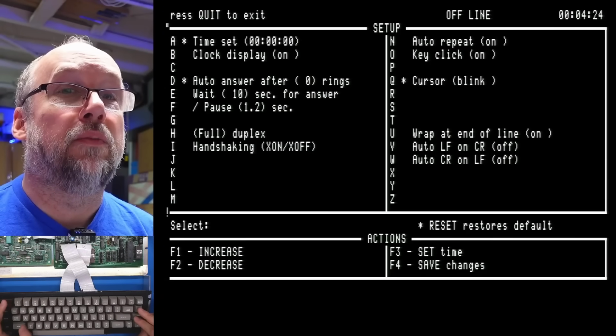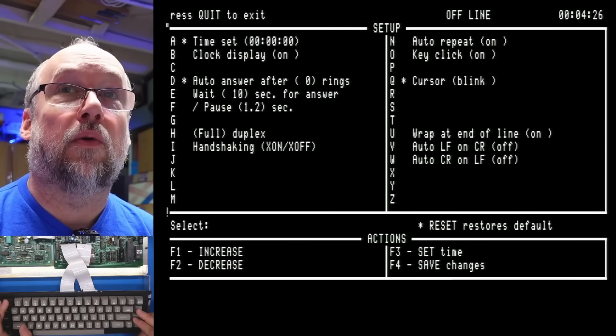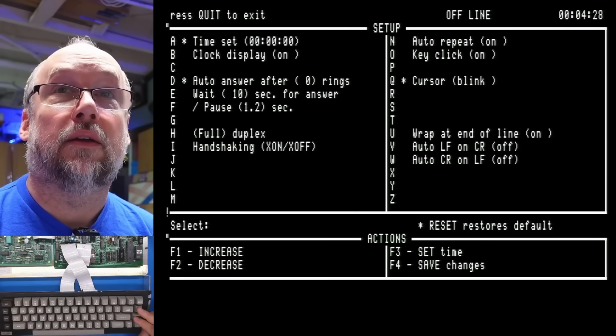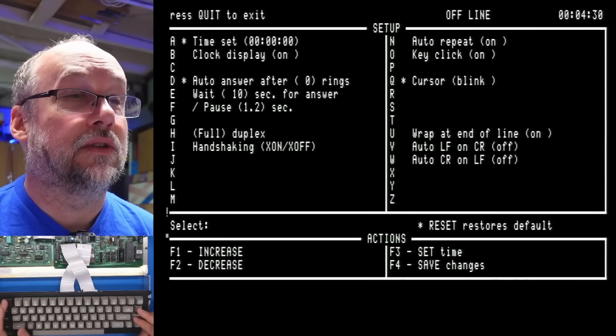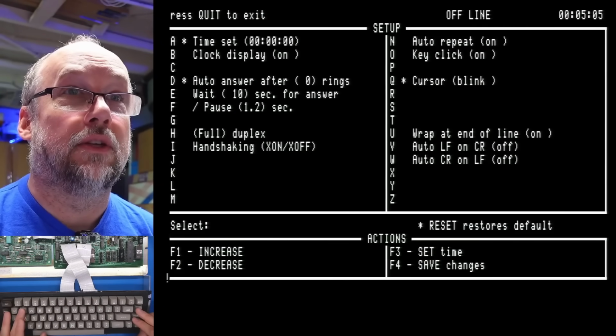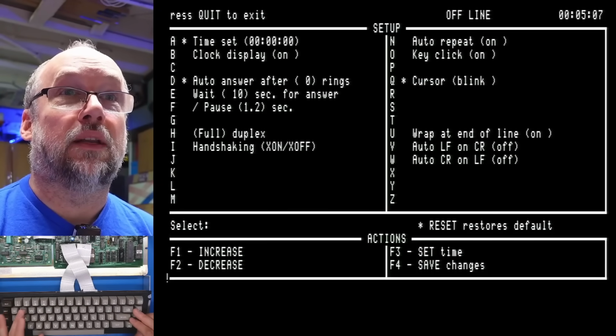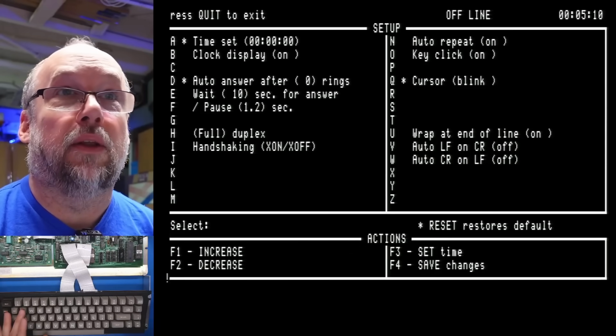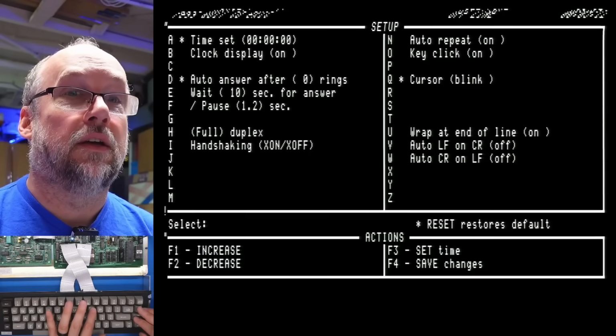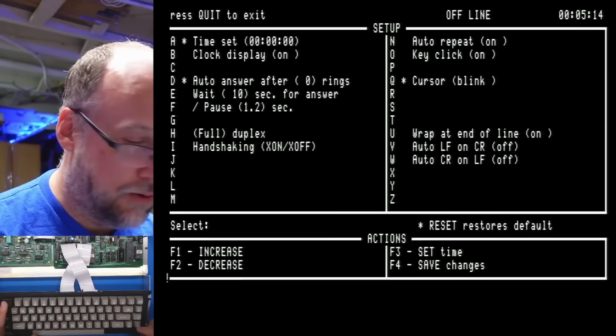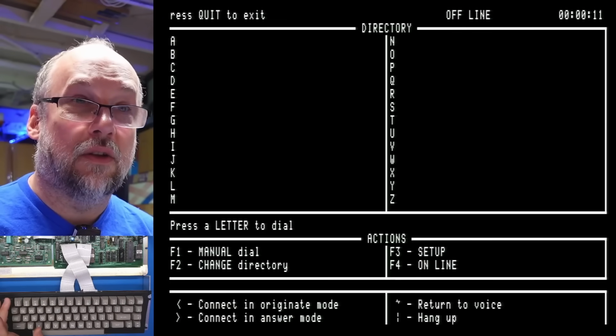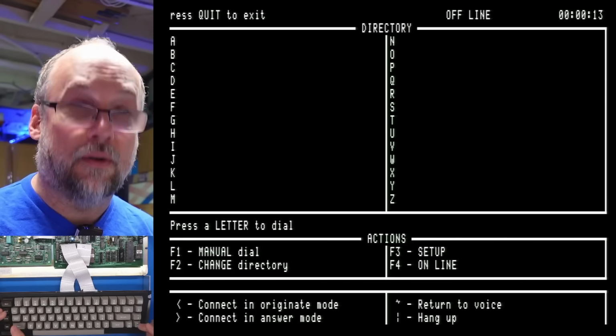So it's like the whole computer's not frozen because the clock in the top corner is still going. It says 4 and 28 seconds. I should assume that's a time or something like that. I can't really do anything. I'm pushing Q, and you would think that would change the cursor blink to not blink, and O for key click. That doesn't do anything. Basically, no keys are doing anything at this point. Okay, so the glitching has stopped, at least temporarily.